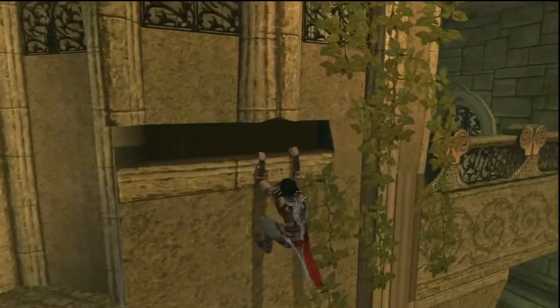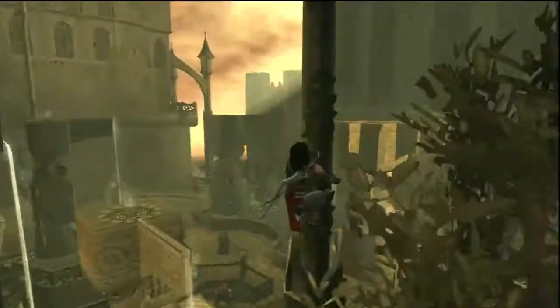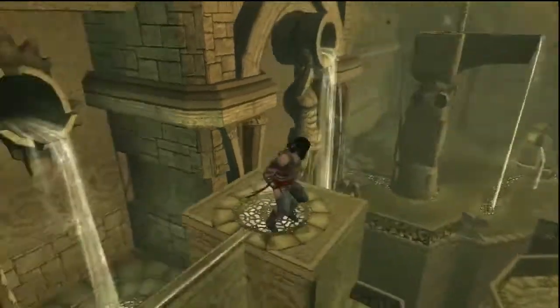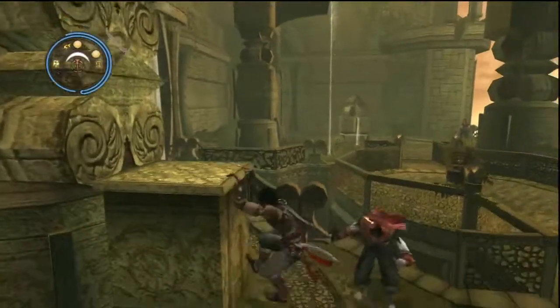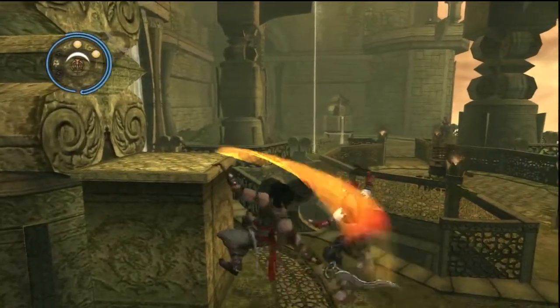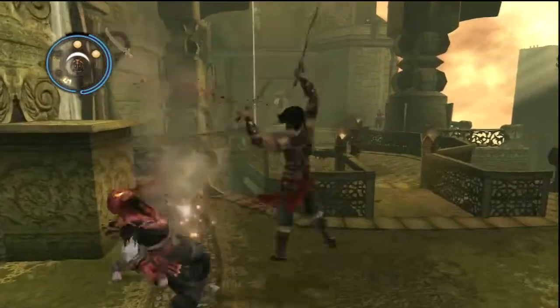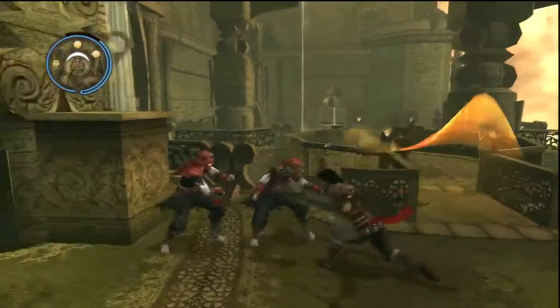Pretty simple to get back to the ground. I don't remember whether I can just let go from this tower or not, but I'll climb back down anyway. Can't get me. Oh, he can get me. Alright, just take you guys down the old-fashioned way.